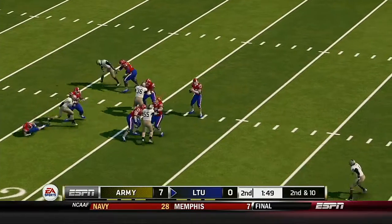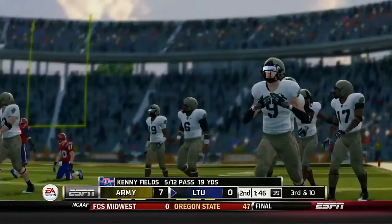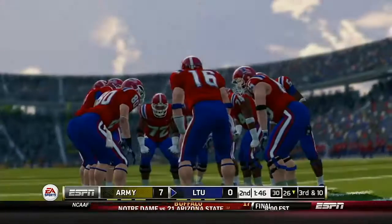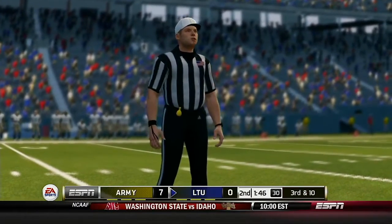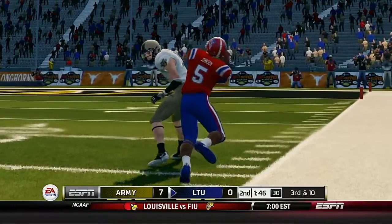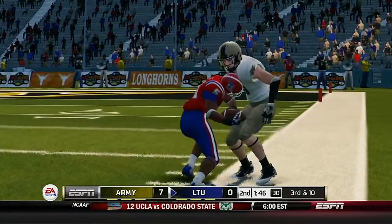Moves up in the pocket. Going deep. Incomplete. He caught it, but failed to get that one necessary foot in. That's an outstanding catch, and he just missed making a big-time play. So the officials are taking a look at this play to see if the receiver got a foot in bounds. Regardless of the outcome of this review, I still think that this guy made an excellent catch.